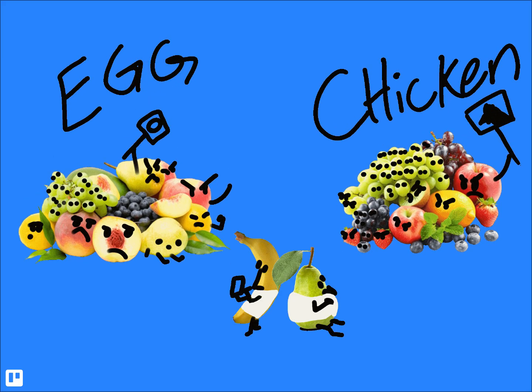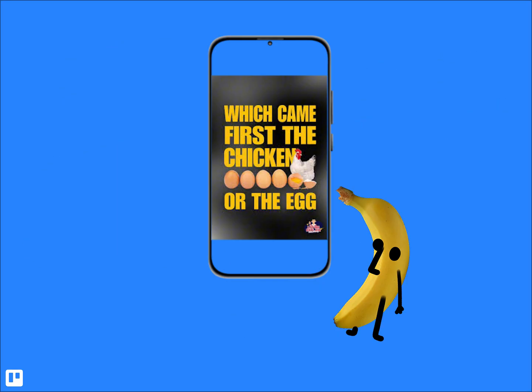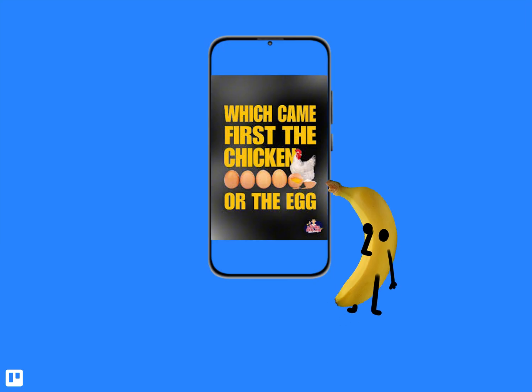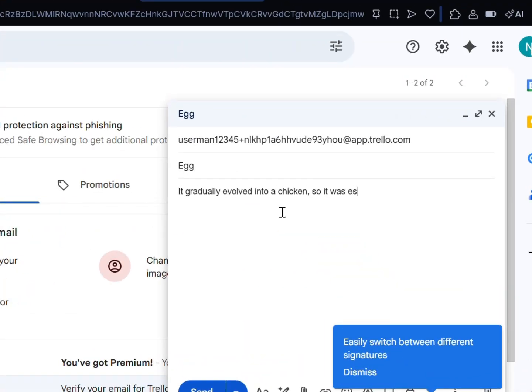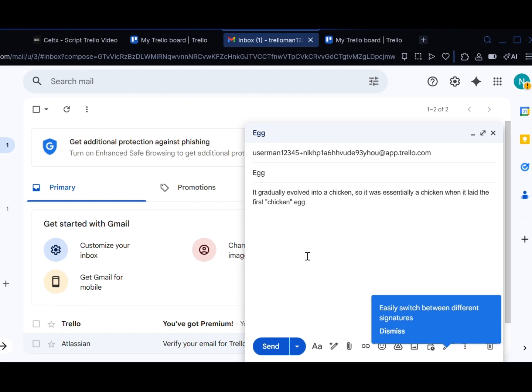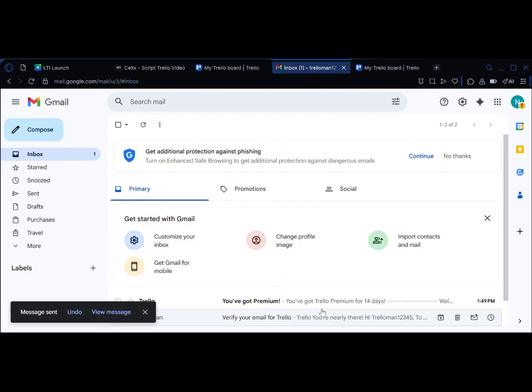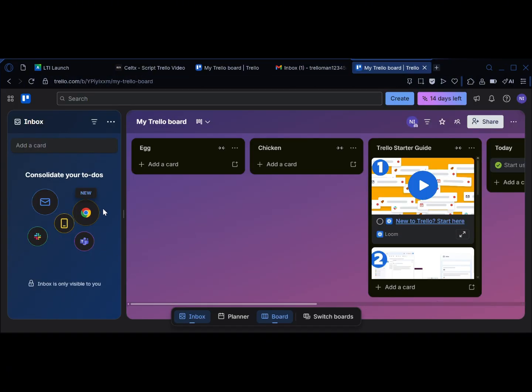For example, if a group was collecting data for a two-sided controversy, they could make a social media post asking people to state their view and why in an email addressed to the Trello board. This way, the group could easily sort the opposing two sides into lists of automatically generated cards.